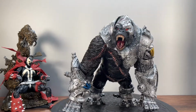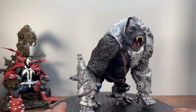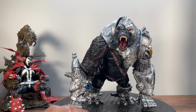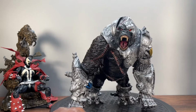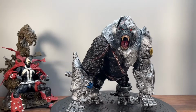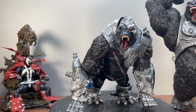Now, I do have that vinyl one by McFarlane, that Raw 10 vinyl one. It's upstairs, so I'm not going to be able to run up there and get that to do a comparison. Matter of fact, I think I will. I'm going to pause the video. Let me grab that, and we'll be right back at it. Okay, so we're back at it. I had to grab a couple things, but I did want to get that vinyl one by McFarlane, that Raw 10 one.